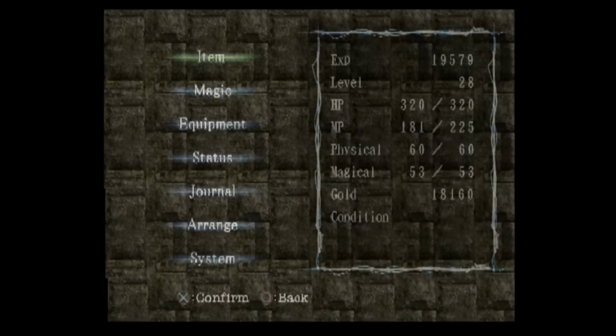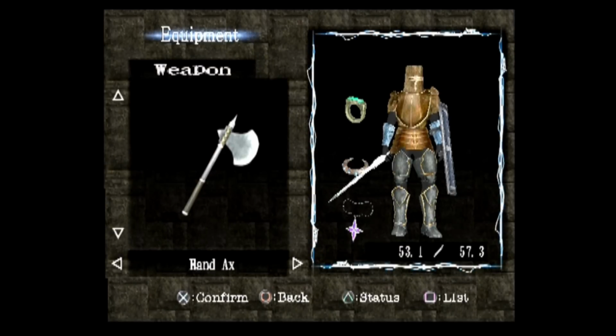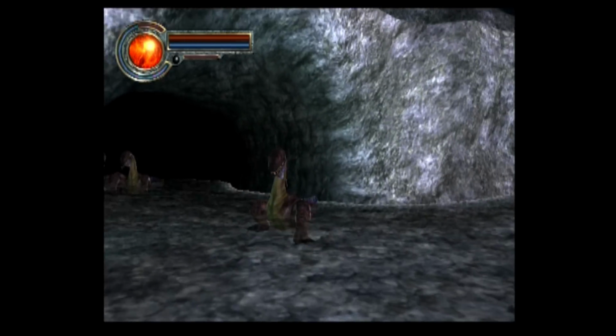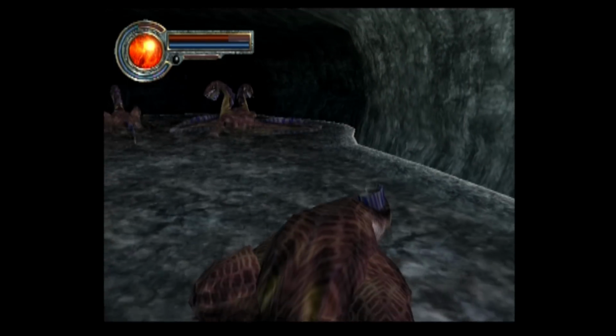How am I not two-shot in the fish? Okay, maybe it is time to put that thing on. Crystalline Blade might already be wearing out. Holy Crest, Frostbite. It's around here somewhere. Wave Crasher. Wave Crasher. Yeah. It's a two-handed katana. Let's see how hard.